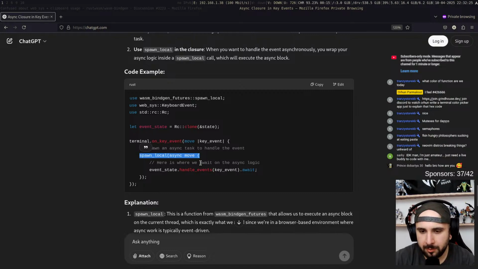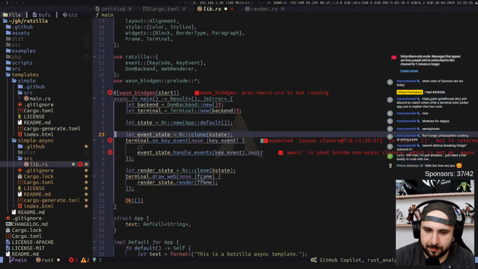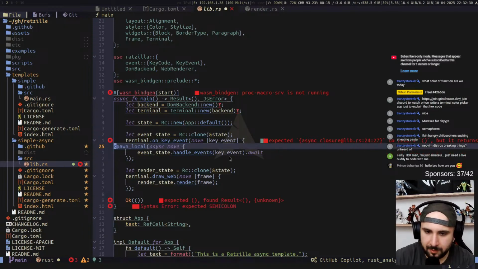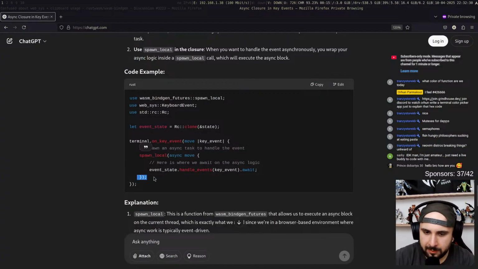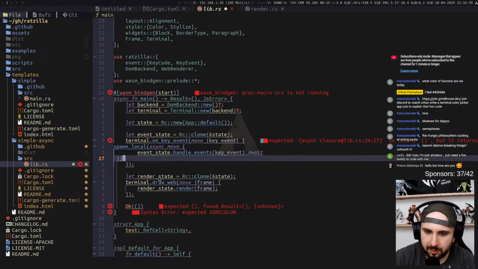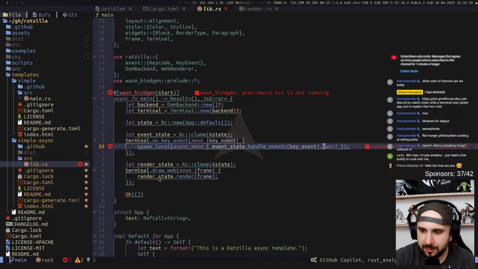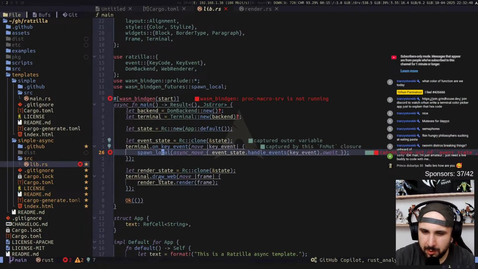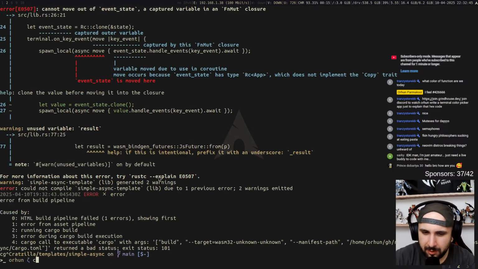Yeah, spawn local, but then that makes sense though. But hold on, let me try it. Yeah, just async move it, but it's gonna move things twice. I don't know if that's gonna work. It's probably not gonna work.